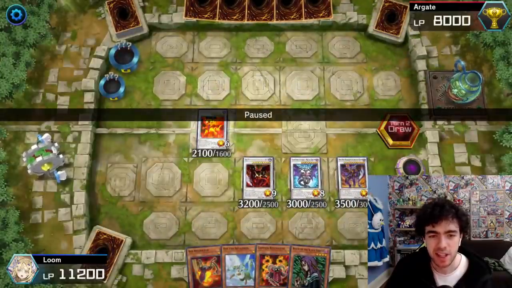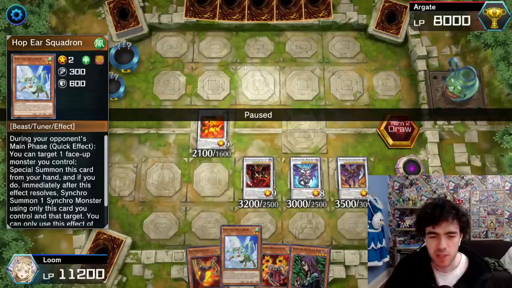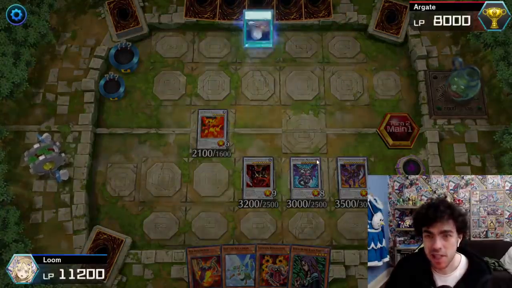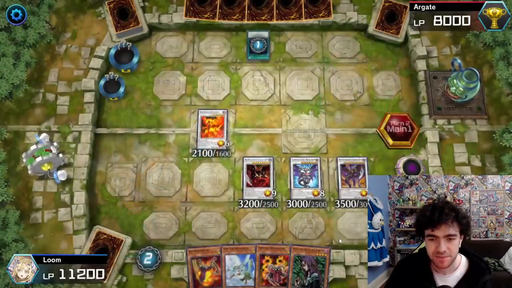As you can see, once again, we have the level 6, the level 8, and the Hoppy Squadron for if we want to go for whichever one of the two options I showed you last game. In this case, I want to show you the other one, so yeah, I went straight into my boy.